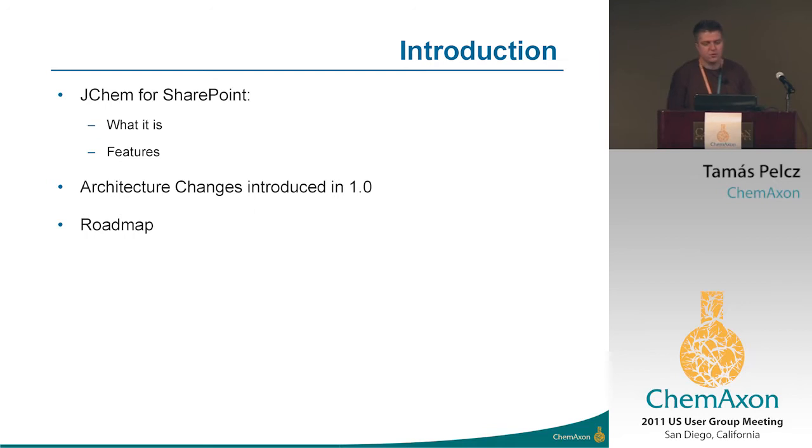Then I'm going to talk about also some quite big architecture changes we introduced in 1.0. It might be a bit technical, so actually it might be quite important if your IT department asks you how JChem for SharePoint will fit into your corporate SharePoint infrastructure. Then maybe you can direct them to us, and hopefully we'll be able to give a satisfactory answer.